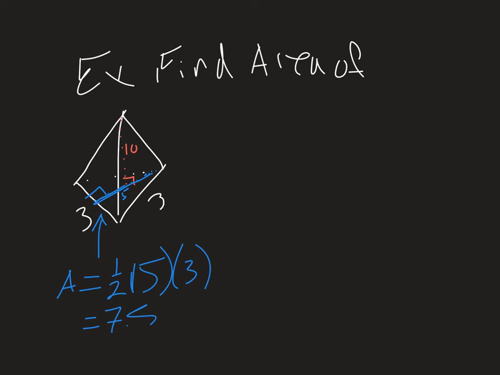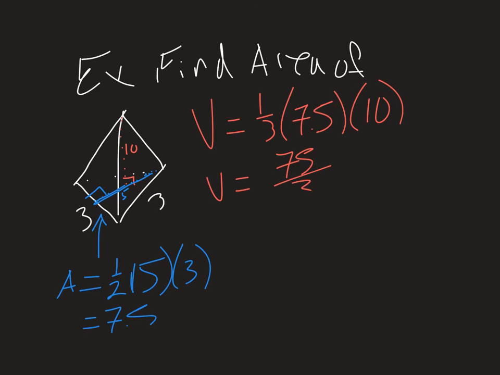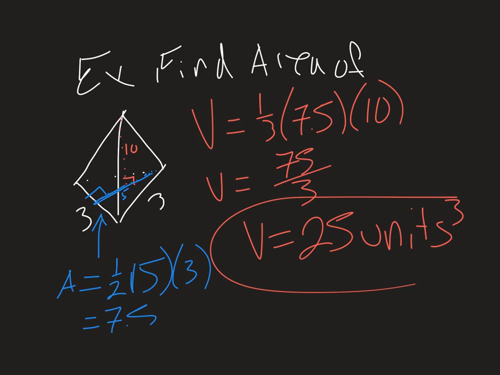And then we're going to calculate volume. It's 1/3 times the area of the base, which we know to be 7.5, times 10. So the volume is going to equal 75 over 3, because 10 times 7.5 would be 75, and then I'm going to divide by 3, which would mean that my volume is equal to 25 units cubed. Now it turns out that, no matter what shape you have on the bottom, you can still use this formula. You just have to find the area of whatever that bottom face is, and then multiply that by the height, and then either divide it by 3 or take 1/3 of it. Either one is fine.